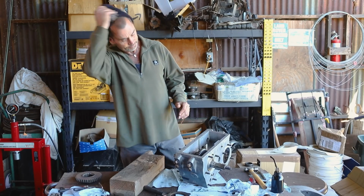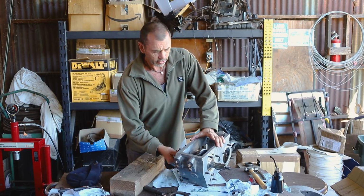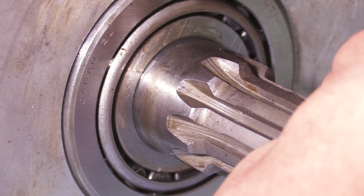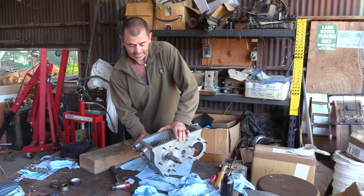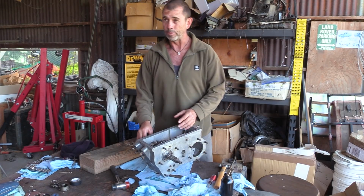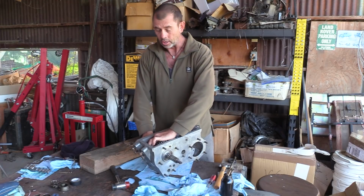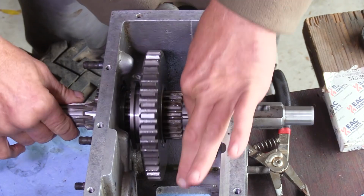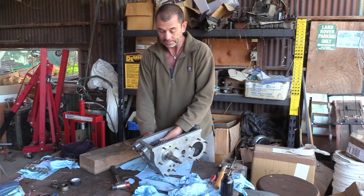Now we've got that all done, what we have is a nice smooth turn, but have a look at this back to front motion. All right, that needs to be eliminated. But another enormous problem is that since we pressed on our front bearing, high range gear has lost all of its end float and is fused to the shaft. That is a bad thing.